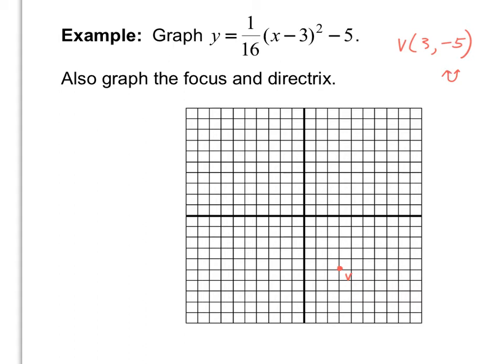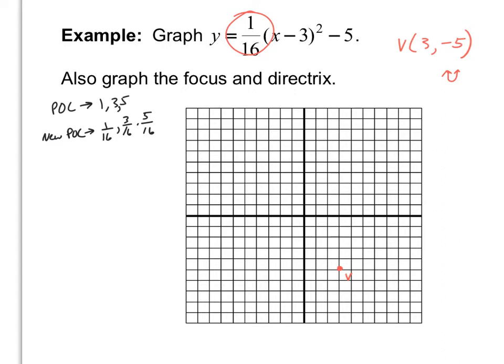All right, now I also know because of this fraction that my parabola is going to be flatter than the normal shape. The normal pattern of change is 1, 3, 5, which means from the vertex I go over 1 up 1, over 1 up 3, over 1 up 5. If I have a number in front of my squared quantity, I need to multiply that. So our new pattern of change would be 1 over 16, 3 over 16, 5 over 16. So that's a pretty flat parabola.